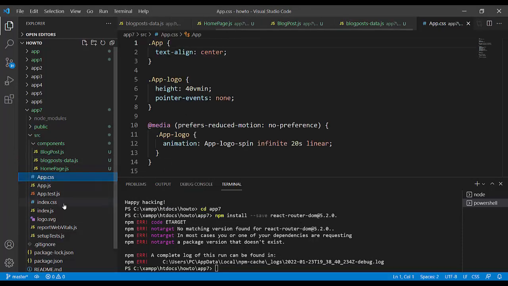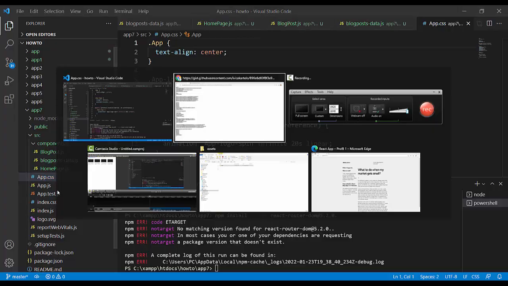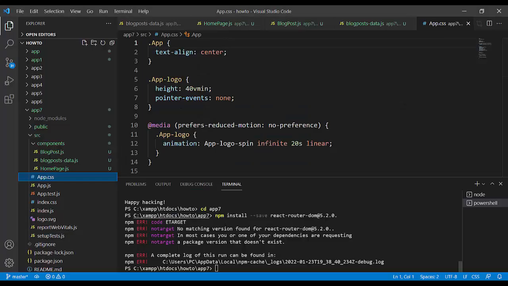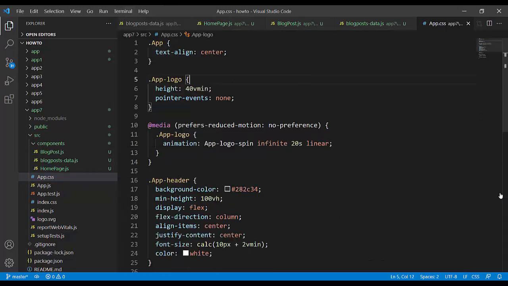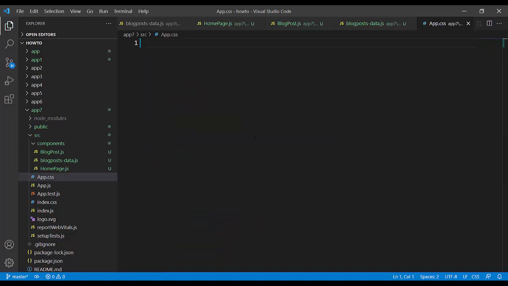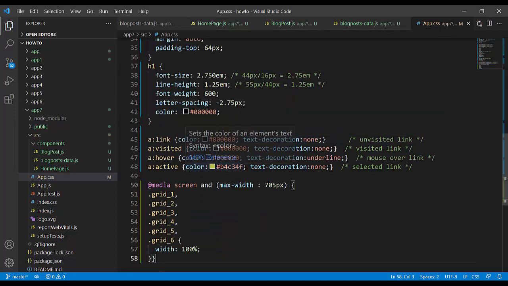Then in app.css, I close the terminal, click app.css, Ctrl A, delete, and Ctrl V. I copy here my CSS.